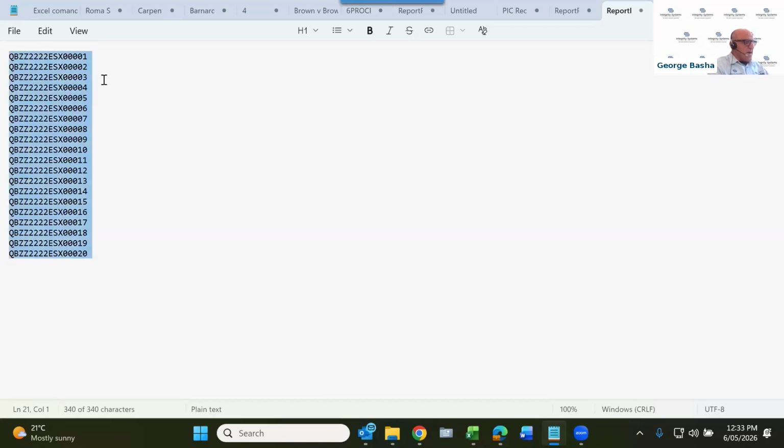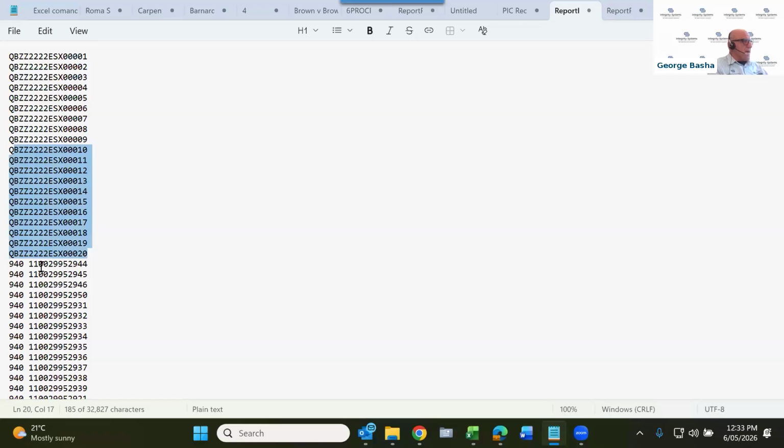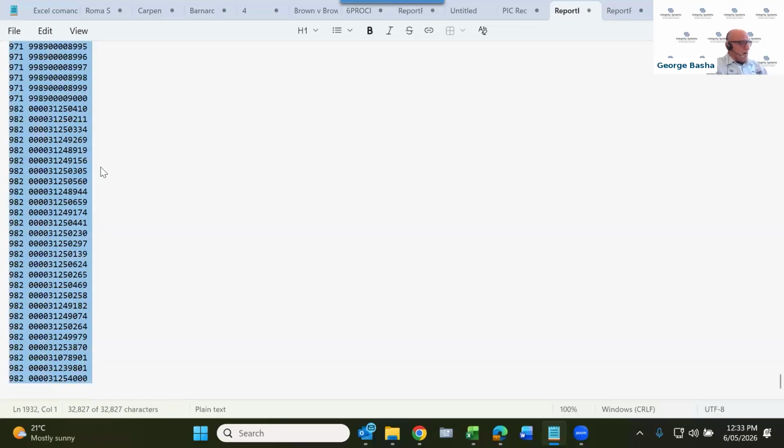We copy all these tags just by highlighting them, Control C. We're going to add them into our long list. So there's our list of tags. These are the brand new tags we just bought. These are the tags we've scanned. So we're going to copy all these tags, highlighting all of them.